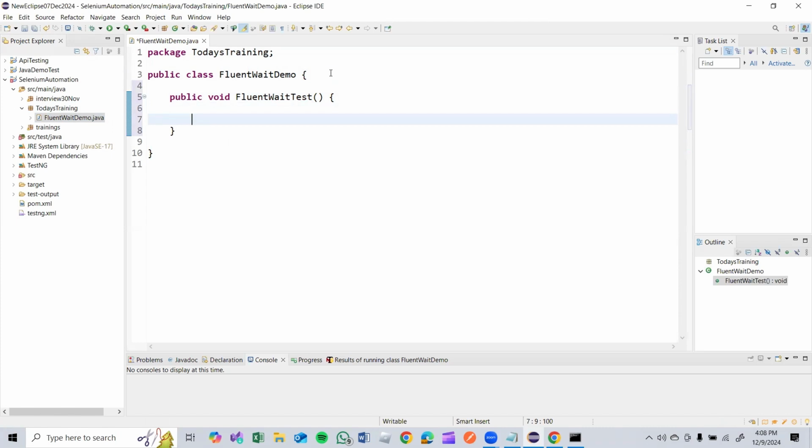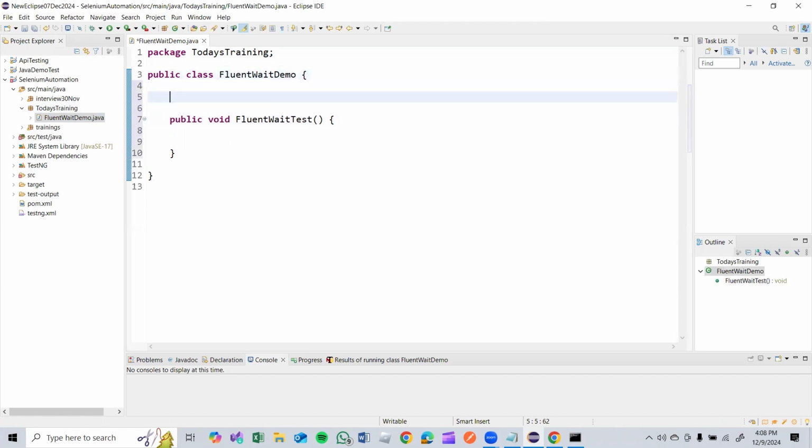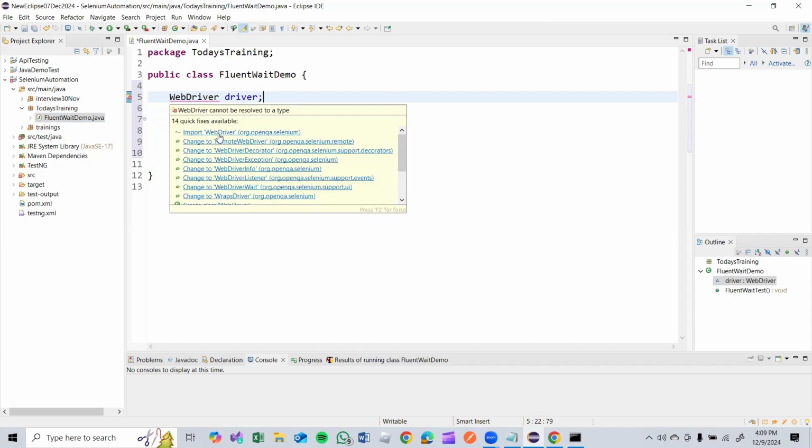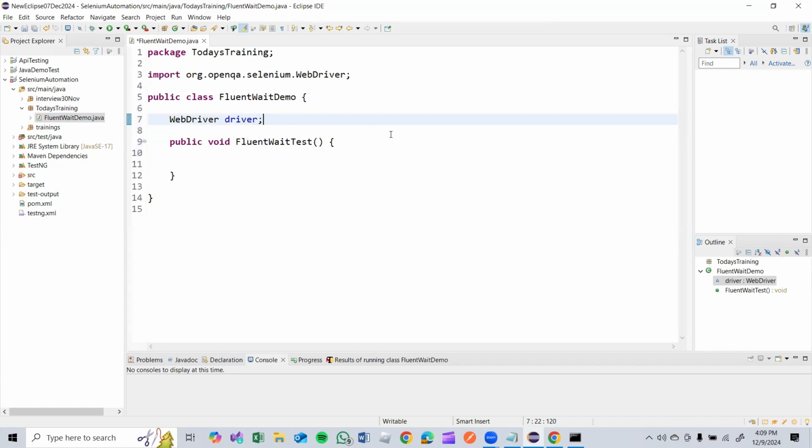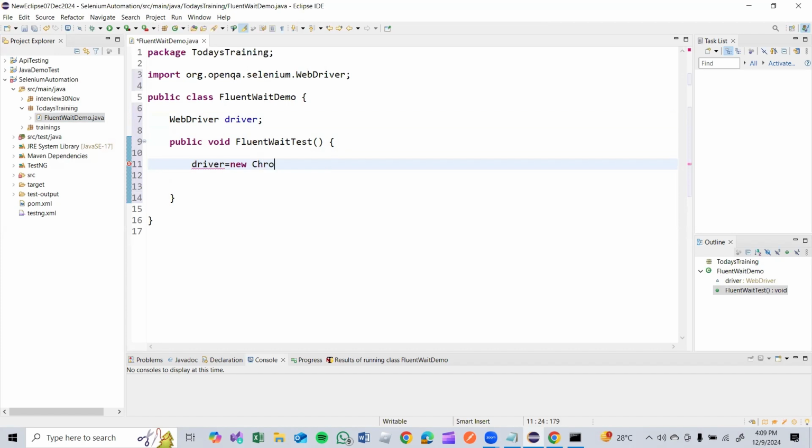So I am going to create a reference of the WebDriver interface. Just hover on this and import WebDriver from Selenium. For our question, I am going to use the Chrome browser.